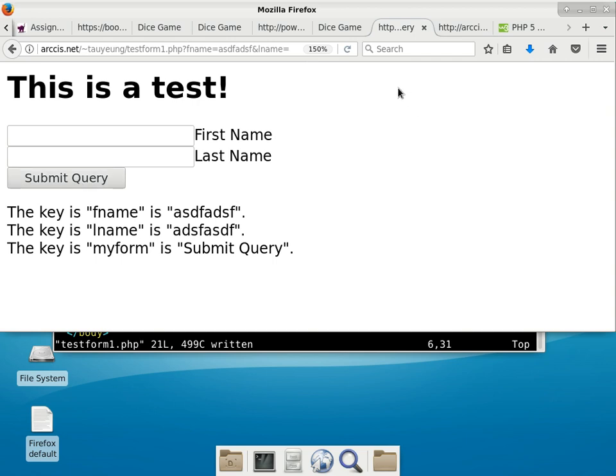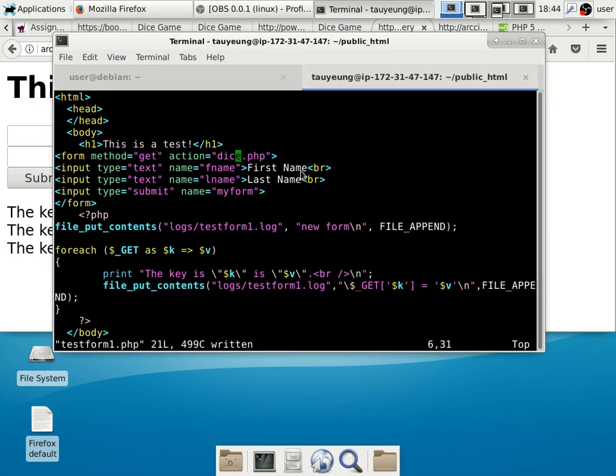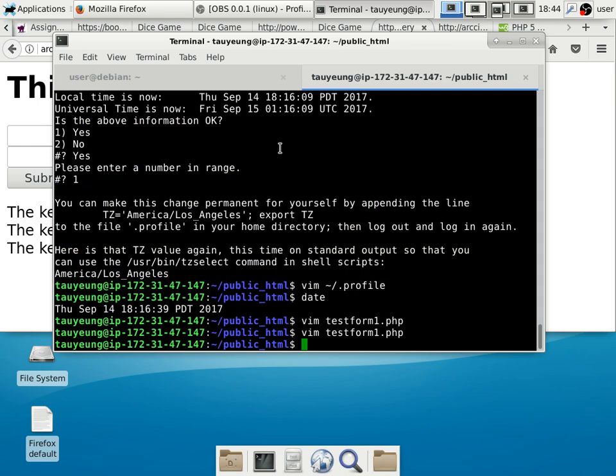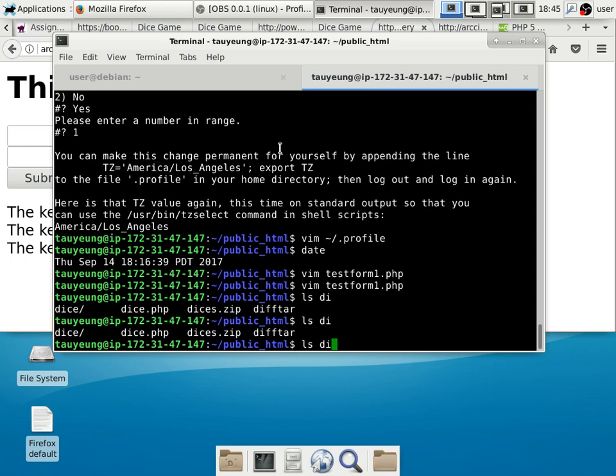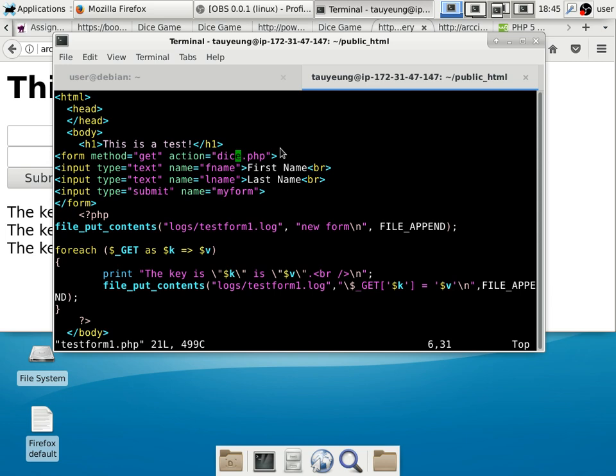Because I think you have it in a different directory. No, it's in the same directory. The dice.php is in the same directory. Do you have double quotes on both sides? It should be. Let me double check. I think it's dice game. No, it's dice.php. It is here. It's in the same folder. Okay, maybe it needs to be spelled out. Okay, now it's completely spelled out as a full URL.